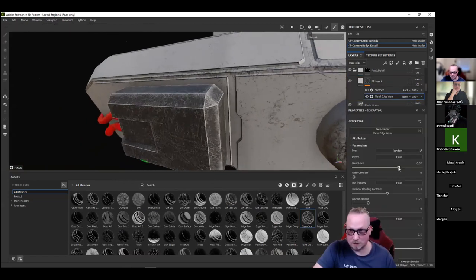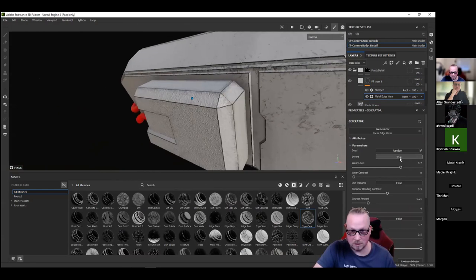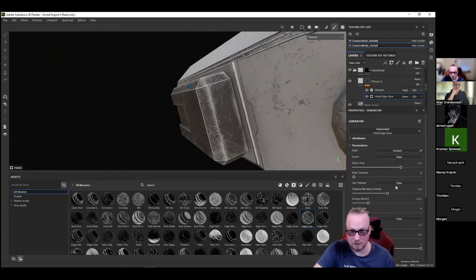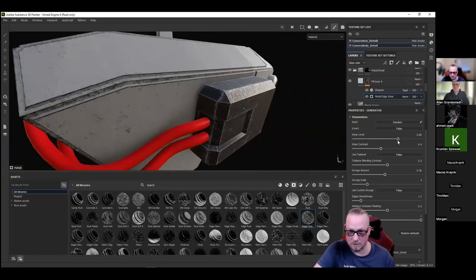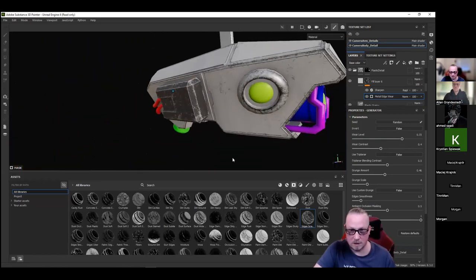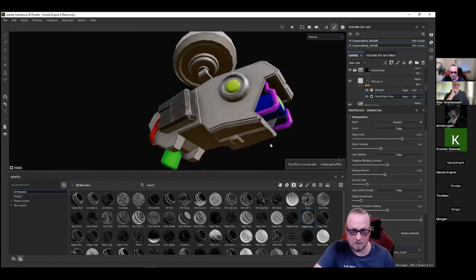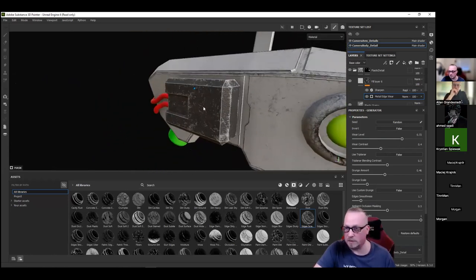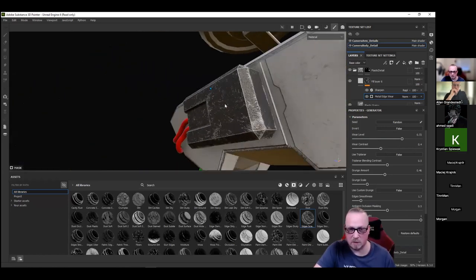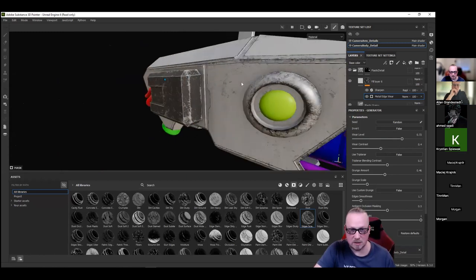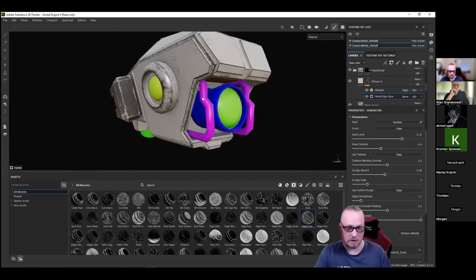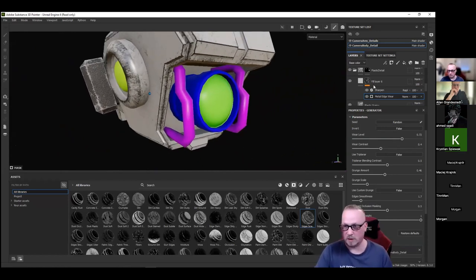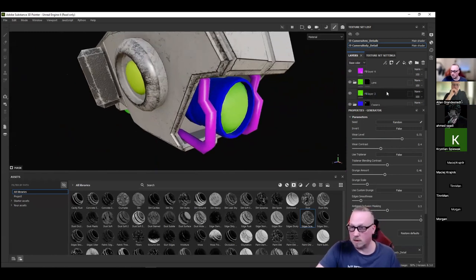All right, so that actually looks pretty good. Keep it like that. Grungy. Contrast. I really like the look of that overall. And I think actually we might want to use that same one for these details. Not quite sure yet, but let's move on to the next element and see what we can do. It's probably going to be these details before we actually move on to the camera lens.